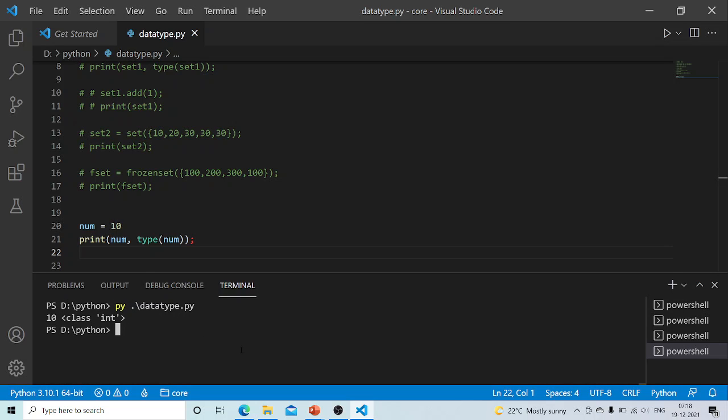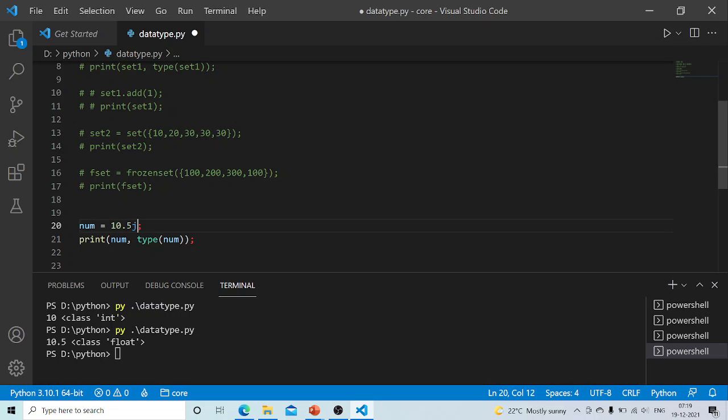So num is of int data type. Let me change the value to 10.5 and 10.10. Let's see its data type now. Now it is float data type.